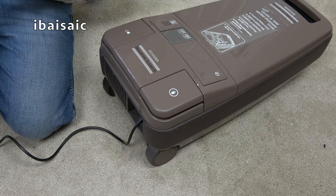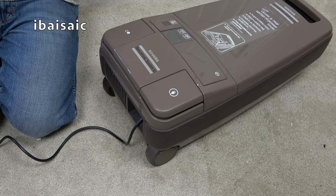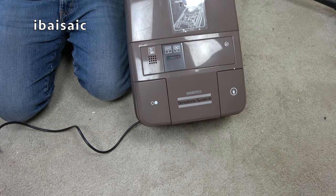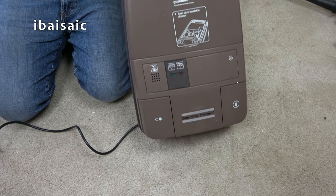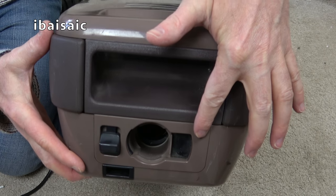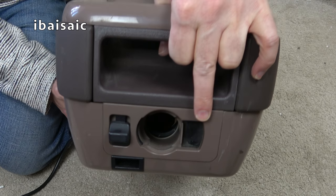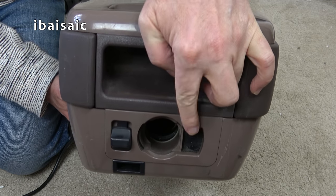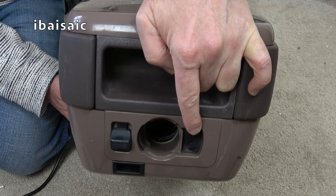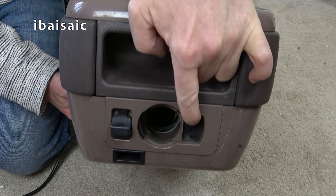We'll give it a quick push using the rather rusty contour nozzle. No way to add a power head to this generation, unfortunately. Well, you could if you had the right bits, I suppose, and knew what you were doing, because we can see here, look, the blanking piece. The first generation cleaners, even system one, they did have a power socket. So system one and two didn't have a power hose, systems 3, 4, and 5 used a power hose. But even system one and two on the first generation, you could buy an optional electrokinetic type power head back then, with a long cable that you clipped all the way around the hose and the extension ones. But no, taken away.